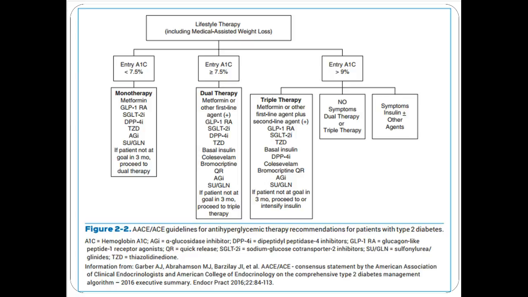So think about the criteria behind the drugs and which are absolute contraindications. Obviously you're never going to give an SGLT2 to somebody who's got kidney failure. You're never going to give a TZD, a thiazolidinedione, to somebody with heart failure. You're not going to give a GLP-1 agonist to somebody who I tell you has no interest in injecting anything into their body at this point. Same thing with insulin. You're going to go straight to insulin in really high A1C patients. You're going to do metformin monotherapy in people who have just slightly elevated A1C. So it's really important to understand those nuances.